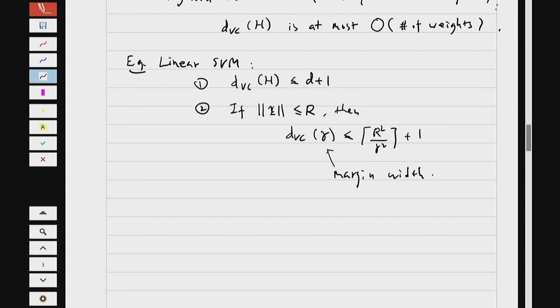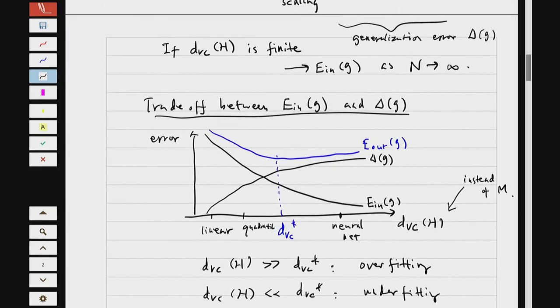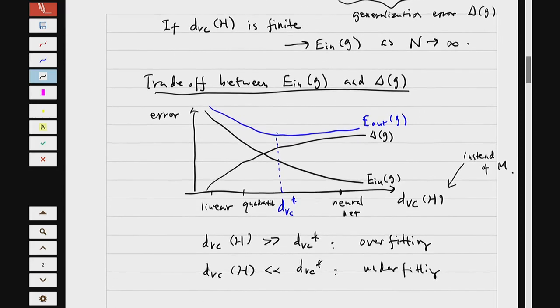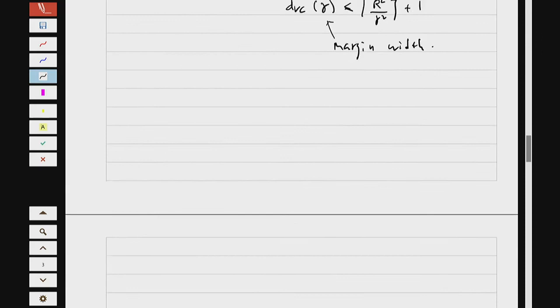The question then is, what about regression? Can we say something about the test error of regression? Remember in classification, we have this trade-off between E-in and the generalization error delta G. Turns out that for regression, we don't have similar analysis anymore. Rather, we have another kind of trade-off called the bias variance trade-off. Today, we're going to spend about 20 minutes to get started on that, and then we'll continue next time.